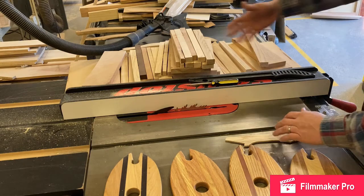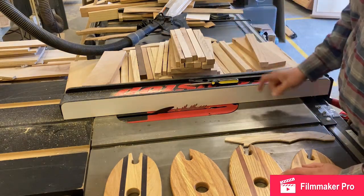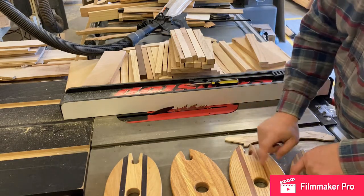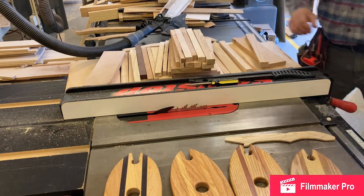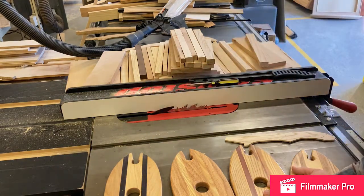All right, so we've got a big old pile of this scrap here all cut down to about 12 inches. I happen to have this set up right now for these half inch rippings that we need to do. The half inch rippings are really no fun to do because we have to take out our anti-kickback guard and just put in our small wedge here.